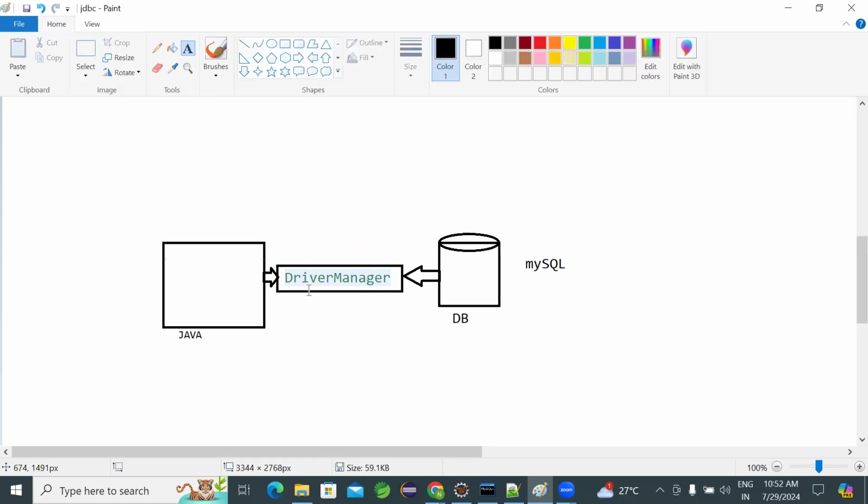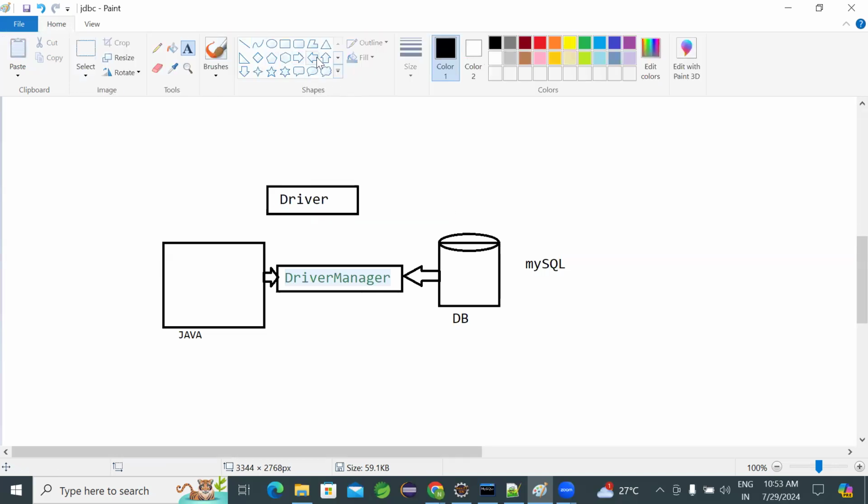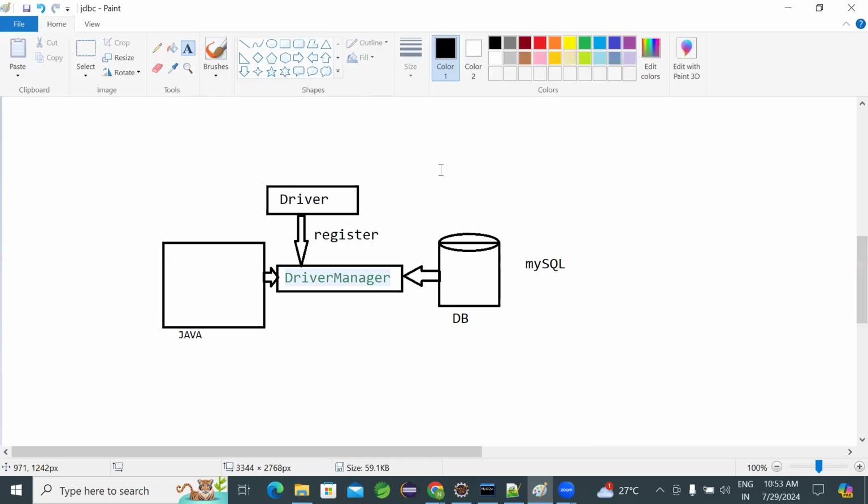You need to inform the driver manager class that you are going to connect with MySQL. So load that driver class, using driver manager only. The driver class will be registered here. So first step, you need to register.